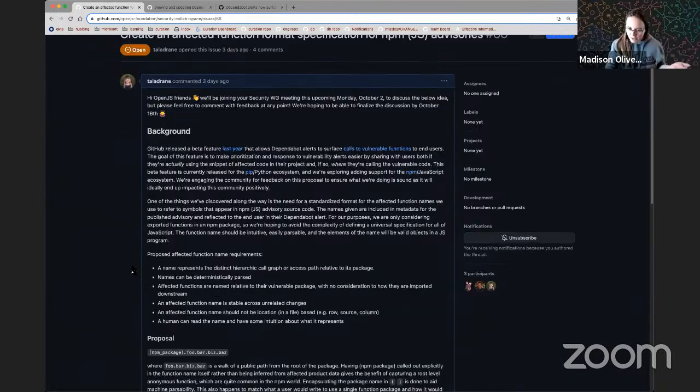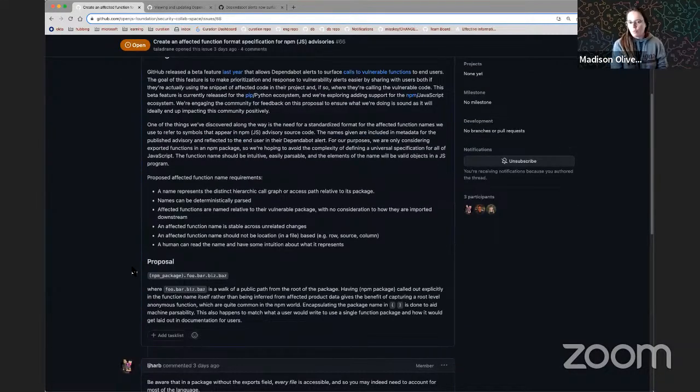So we are coming to the OpenJS community for feedback on what this format could look like, what things we should be considering if we're not already considering them, if anything seems egregiously incorrect or maybe really good. Generally just looking for feedback. So I created this issue in the Security Collab Space repo. We'll be taking feedback for the next couple of weeks. So please feel free to put any feedback, any questions, anything like that on the issue as well. And John and I are here today to take any initial feedback, answer any more questions, anything that we can clarify as well.